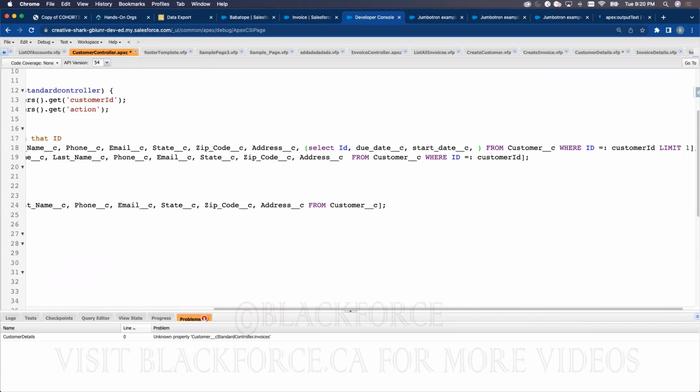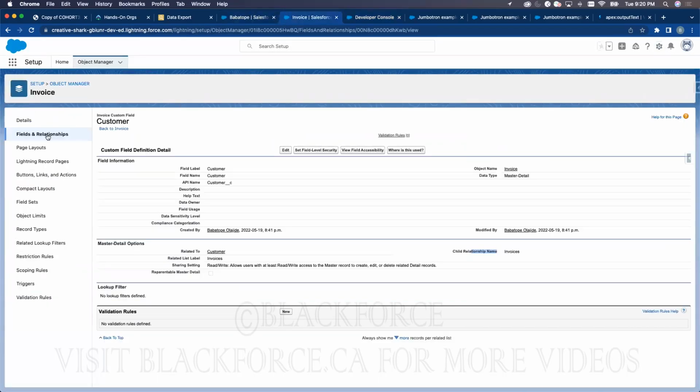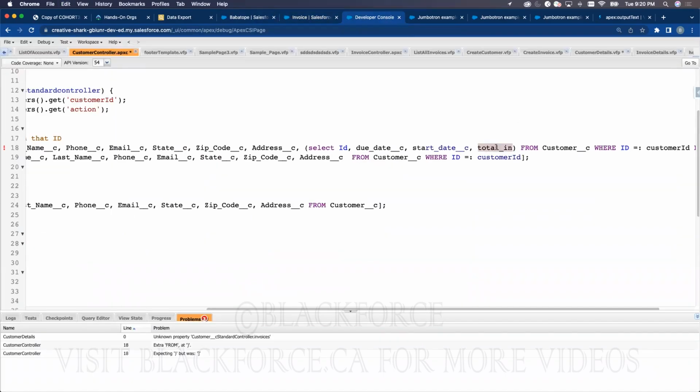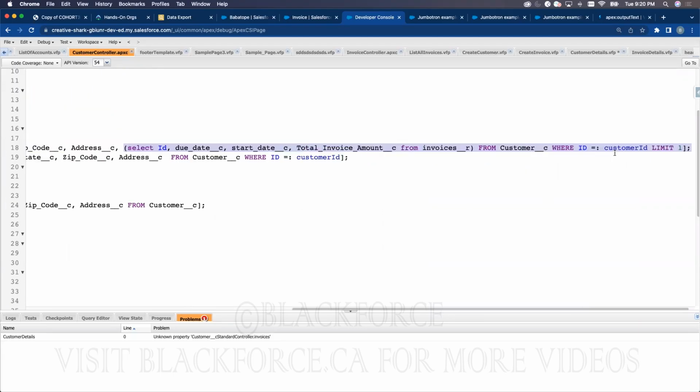Total invoice amount. From invoices underscore R. That's it. So we've been able to retrieve more information just by adding an extra query here.